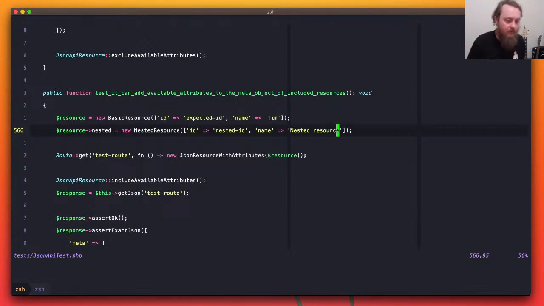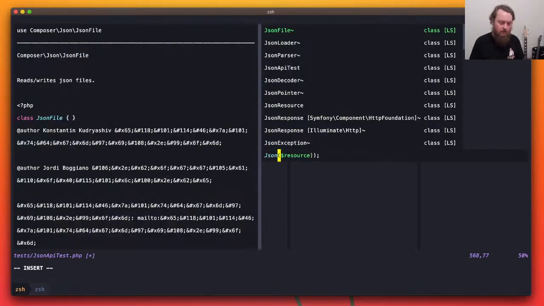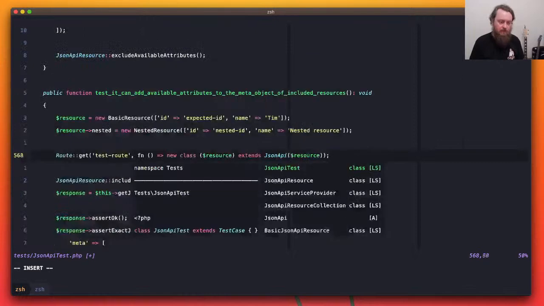So now we've got this nested JSON resource with attributes. Yep, so that's cool. But we'll go new class with the resource and it will extend JSON resource with attributes. We might just do extends JSON API resource.